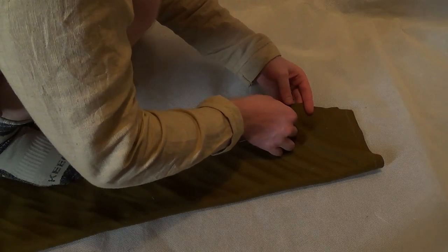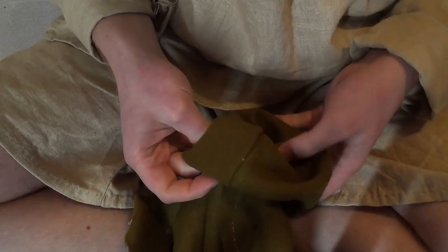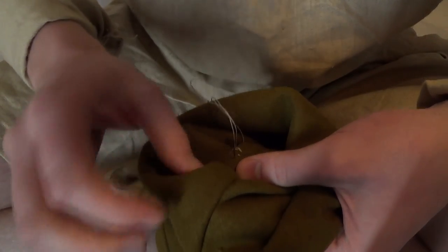Just to make sure the measurements are okay I want to try it before sewing it together, so I fix it with small needles. Putting it on, I think it's quite good. Although it was quite difficult to take the measurements, sewing them together is very easy - most probably the easiest part so far because they are just cylinders. Another problem we have to face is that the seam is directly at the back of the knee. In order to make it more comfortable to wear, we have to fold the edges to one side and attach them to the fabric itself. Because it's quite difficult to reach the middle, we have to roll it up very tight - first from the top and then from the bottom. I also folded the upper edge once and attached it with small stitches to avoid it rubbing against my thigh too much, which could hurt really badly after a certain amount of time.